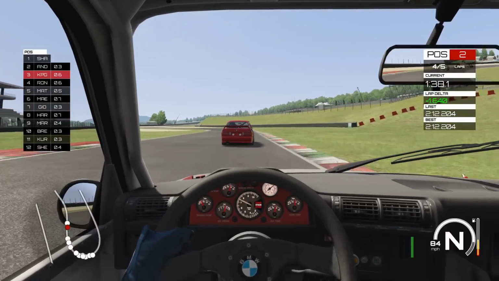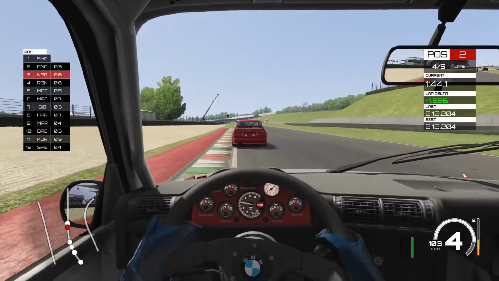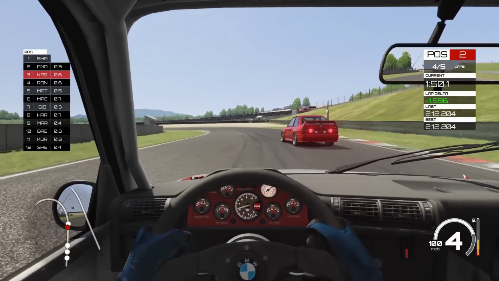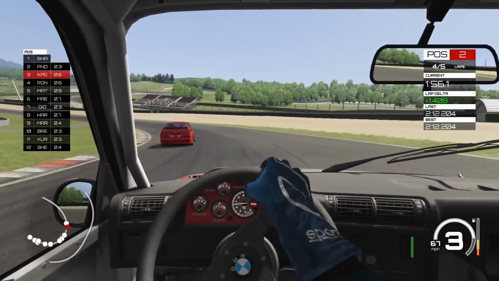It looks like it's going to be a head-to-head fight for the win between me and this car in front. Let's see if we can get nicely through there. Again, we carried a decent speed through there. I'm not sure we're going to be able to take him in this turn. Let's see where he goes and how he brakes. Now he's going to take the inside. Oh God, a bit of a slide there, but managed to control myself there.